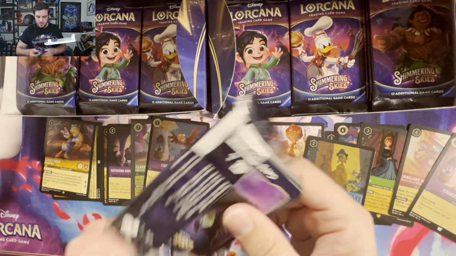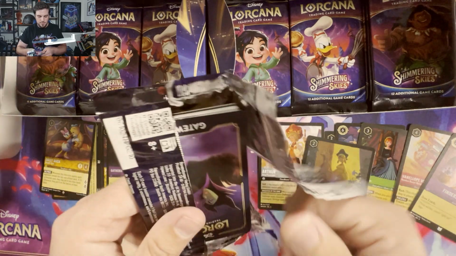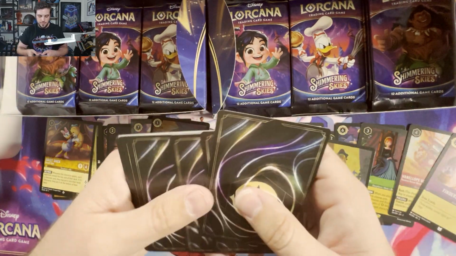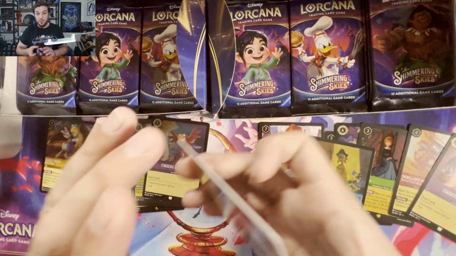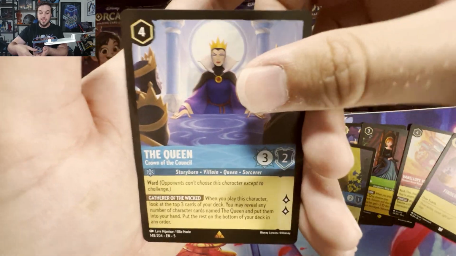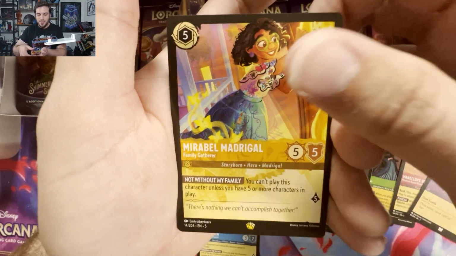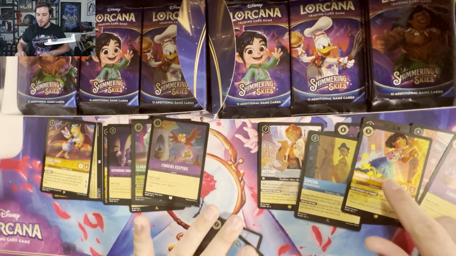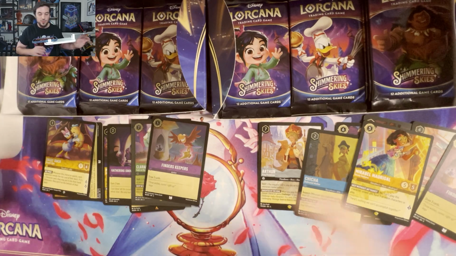All right. Come on. Boom. Yeah, eventually I feel like we will get another case of Azurite Sea. Just, okay, there's a bad legendary. We hit a Mirabelle Madrigal and a Merlin's Cottage. All right, Mirabelle, you can come over here. That's our first really bad pull. Really bad.